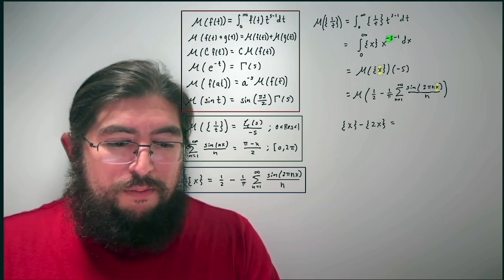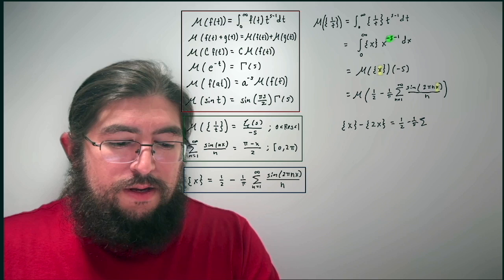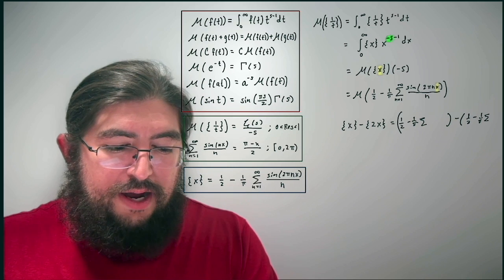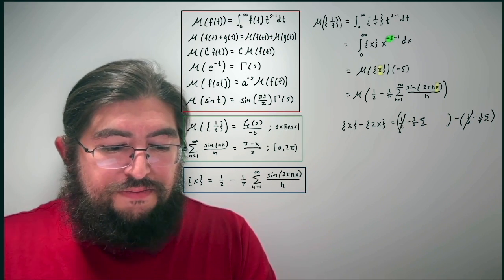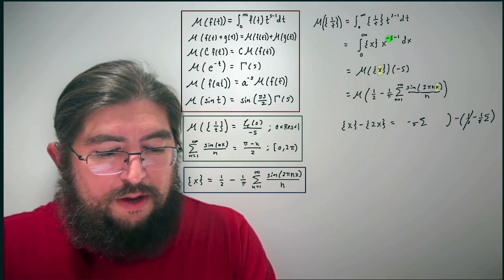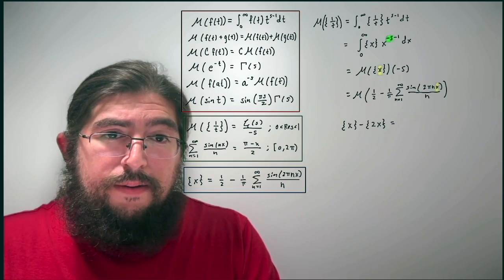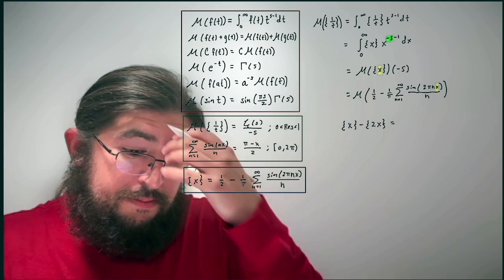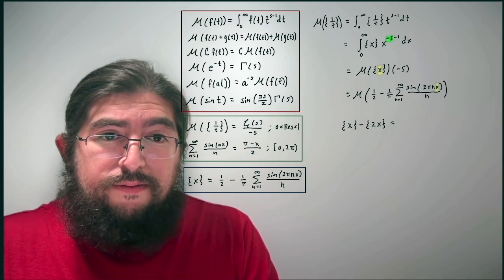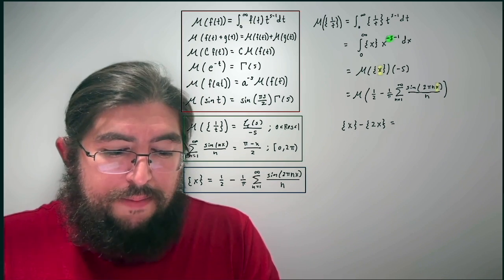Well, I'm not going to write it all out, but hopefully you can see that we'll have 1/2 minus the sum of that, minus 1/2 minus the sum of the other one. In other words, the 1/2s cancel, and you end up just getting a subtraction of the sums. I'll run through that quickly here. From the first one, after the 1/2s cancel, you get negative 1 over pi times sine of 2 pi n x over n. And then when you do the same thing for the negative fractional part of 2x, because we're subtracting, that negative 1 over pi becomes positive.